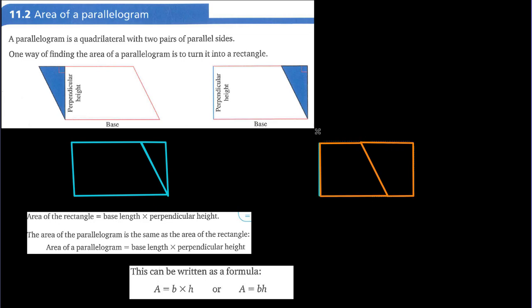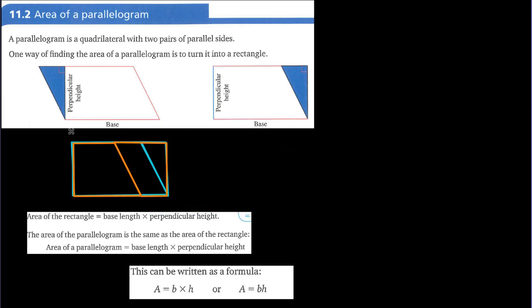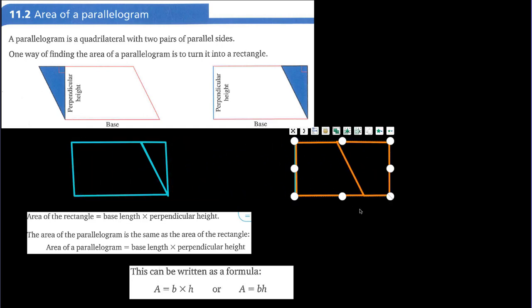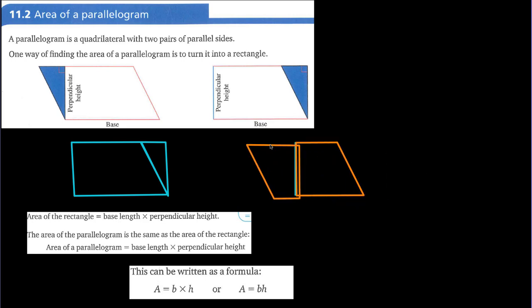And you are going to see when I put this one over this one, as you see, their area is going to be the same. So if we return back, wherever you cut your parallelogram, you may cut like this, from this point, or from this point, or from this point. When you cut perpendicularly and connect with the other side, you will get one rectangle. The area of the rectangle and the area of your parallelogram are the same. With respect to that, the area of the parallelogram and the area of the rectangle are the same, and it is base length times perpendicular height.